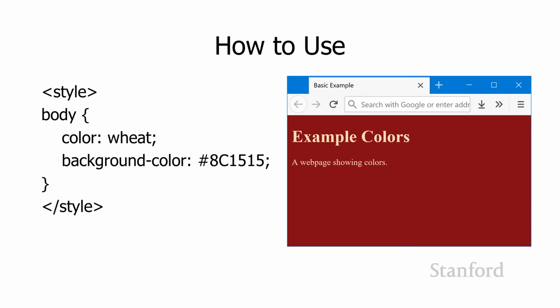So how do we take these specifications and actually use them on a web page? Here's a short little example showing how I've used some colors. I've created a style sheet. I'm specifying a style rule for the body, and you can see I'm providing the color and background color properties. For color, I'm just using one of those predefined color names, wheat. And then for the background color, I'm using my hexadecimal specifications. Take the specifications we've been showing you here and slap them in the style sheet anywhere a color is expected.